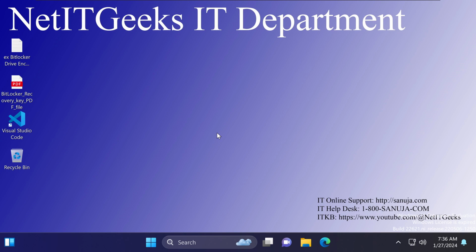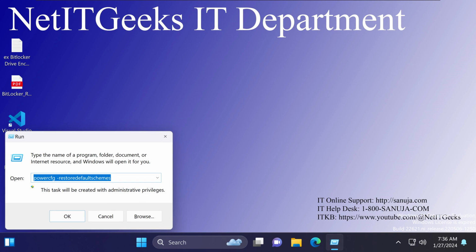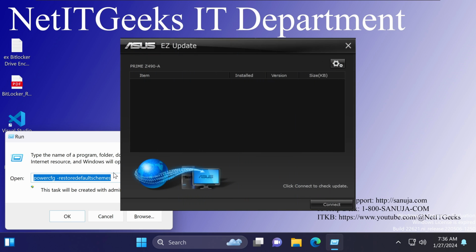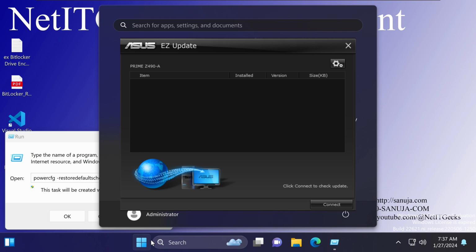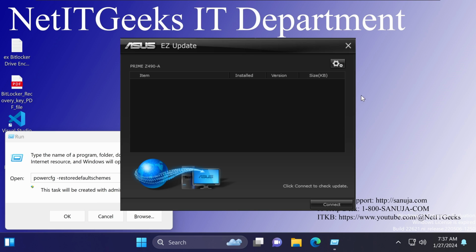Again, if you have BIOS updates, I would highly recommend that you run this command to make sure that the BIOS update didn't somehow get into Windows and mess something up. Usually BIOS updates don't do that, but the problem with some of them is that most home users update their BIOS using software developed by companies like Asus and Intel that runs on top of Windows. For example, you'll have a software that is something like Intel motherboard or Asus HAL, right? It not only gives you the ability to change your RGB LED colors, but you can also update your BIOS.